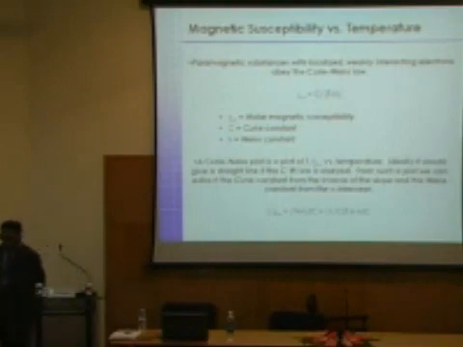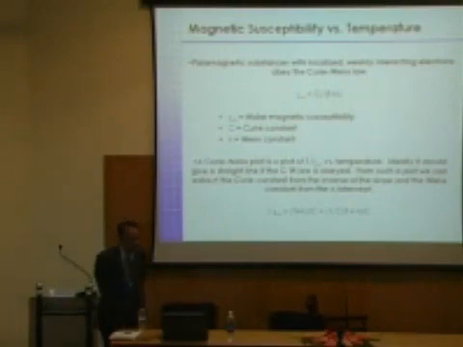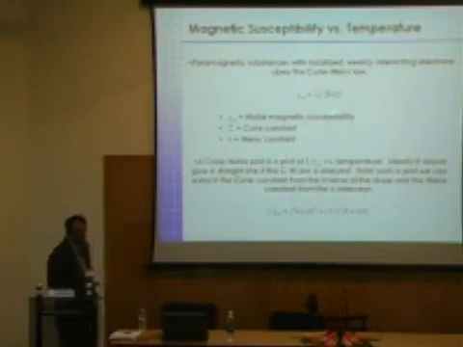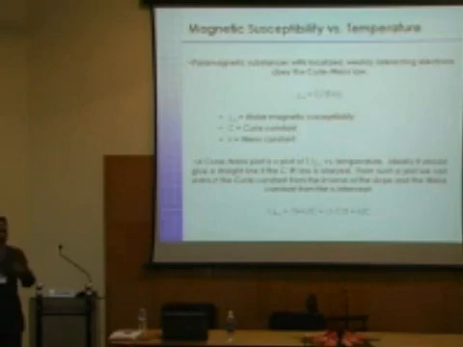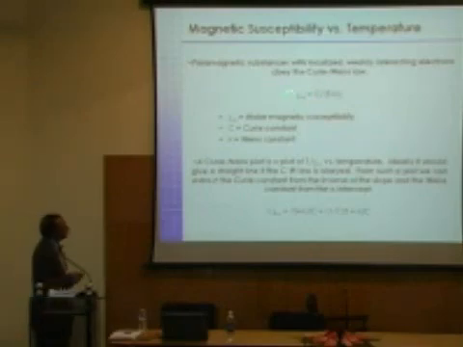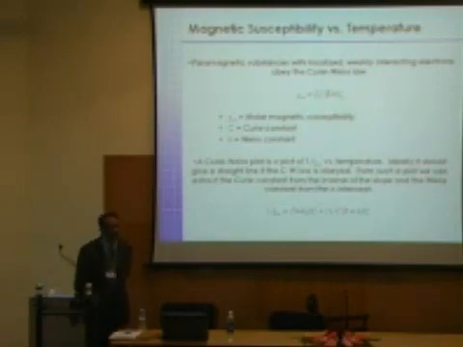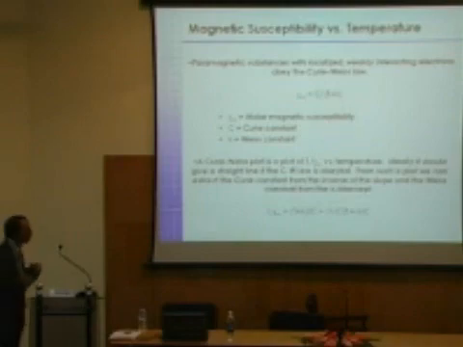Regardless of whether they turn antiferromagnetic or ferromagnetic, at the high temperature region, most of the time, the magnetic susceptibility, which is defined as the magnetization to the applied field ratio, is given by an equation C, which is the Curie constant divided by the temperature of the system plus a Weiss constant, which kind of tells us whether the system is going to order antiferromagnetically or ferromagnetically. So by measuring the magnetic susceptibility as a function of temperature, which I will show you the plots in the next few graphs, one can estimate the Curie constant, which will tell us how many unpaired electrons an atom has. That is how you can retroactively find out whether my oxidation state of the metal is 3+ or 2+ or 1+, because transition metals, as you all know very well, can exist in multiple valence states, and this is one way of figuring out this.